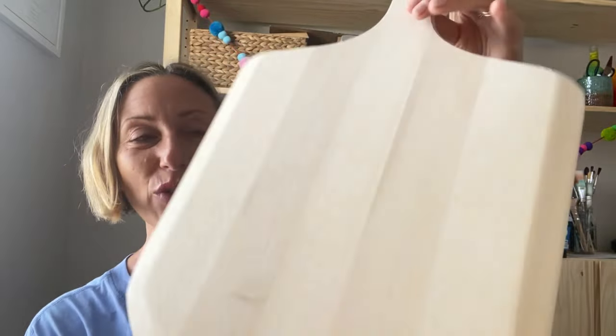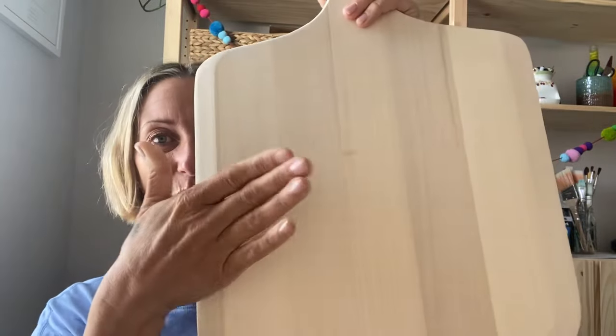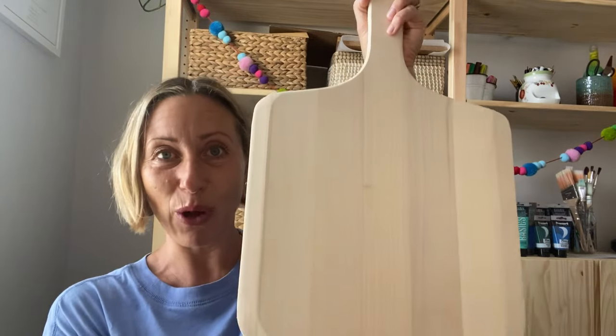For example, today I'm gonna guide you in painting a beautiful cutting board, natural light wood that I found on sale at Hobby Lobby. Sometimes when I find an object, mostly a wooden one, I'm very attracted by the texture of the wood and I want to paint it. I painted smaller cutting boards for my market and I sold them and people love them. I will paint only one side with acrylics, so that is the side that you will keep exposed, right?